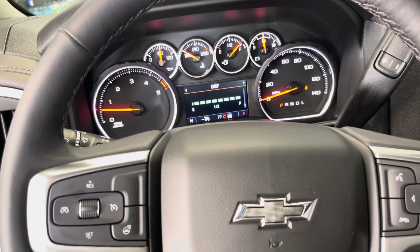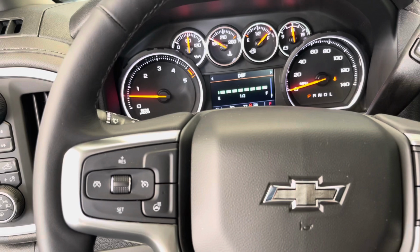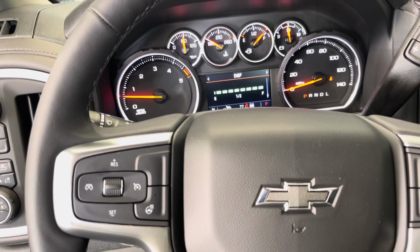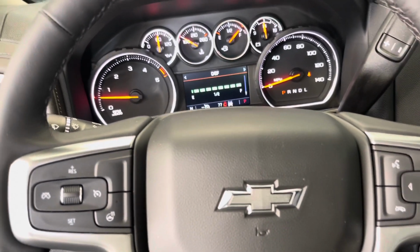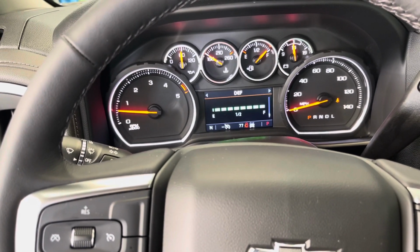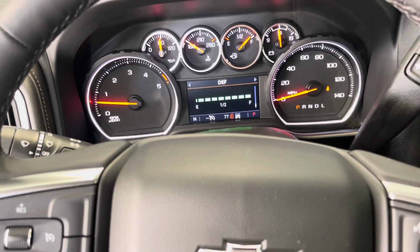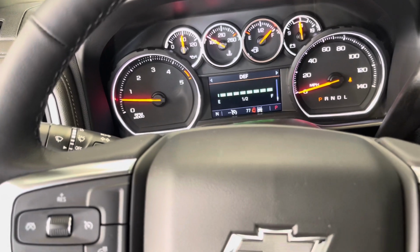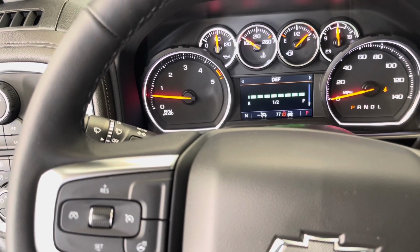All right, that's how we fill up the DEF tank. That should last me, I don't know, I'd say 4,000 to 5,000 miles approximately. Usually it should last about an oil change, but I guess we'll see. It depends if you're doing a lot of towing, if you're consuming a lot of fuel, it's going to go down, but kind of keep an eye on it, see how long that full tank lasts us. We have 77 miles on the truck right now, and I would expect it should last till 5,000 miles. I would guess that's how it was in my past truck that I had.